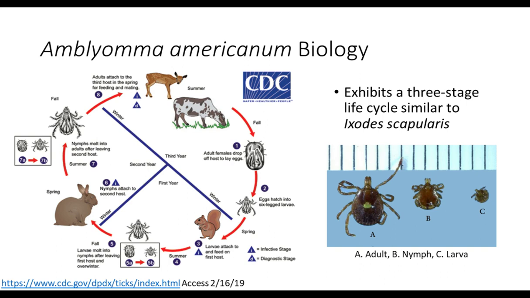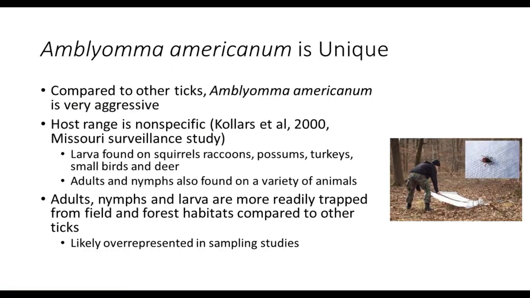What I'm showing here is the typical life cycle of a tick — this would apply to Dermacentor, Ixodes scapularis, and different ticks. Essentially, eggs are laid and hatch into six-legged larvae. These larvae typically feast on a small mammal. They develop into nymphs which feed on a larger mammal, which develop into adults that feed on the largest mammal in the life cycle. Here are images of the different life cycle stages of the Amblyoma americanum tick.